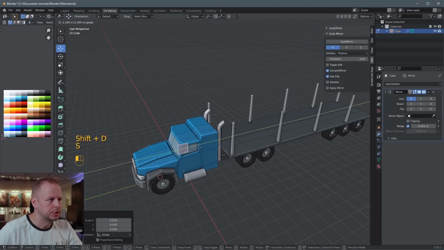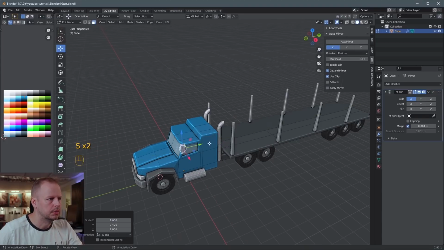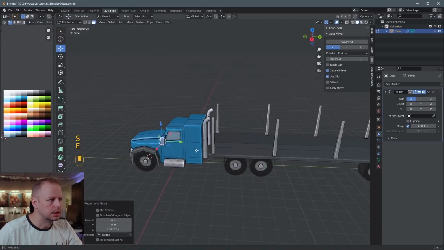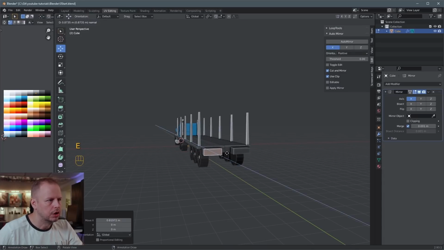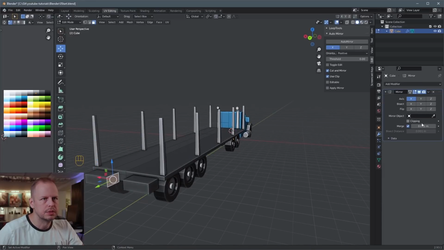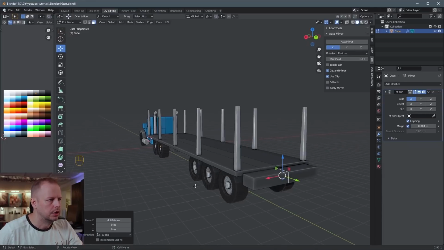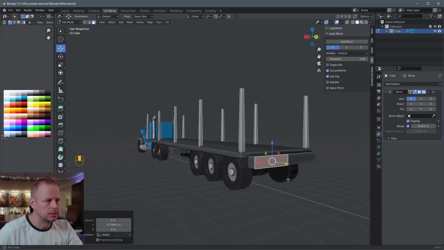And should we put a... I don't have much time to do logs here. Scale. Okay. E to extrude. Okay, that's gonna have to do there. And let's put Shift D, scale, move it in, E to extrude. I have to do the logs as well. Oh, I've switched off clipping. Not a good move. There we go.